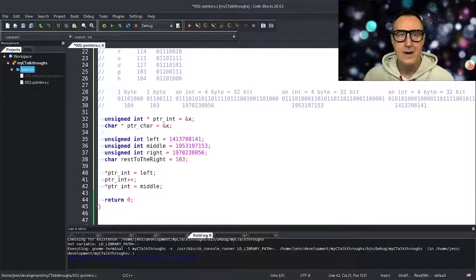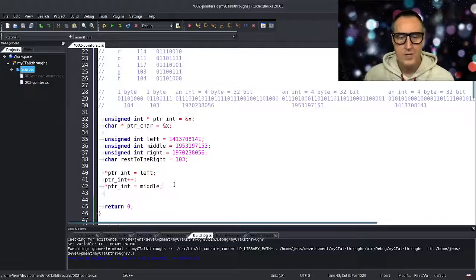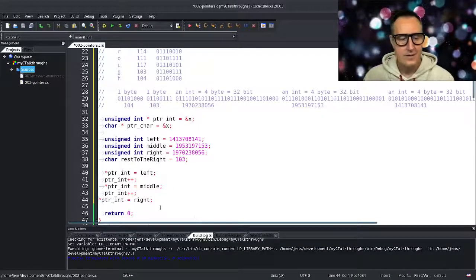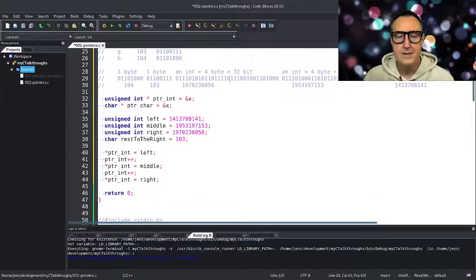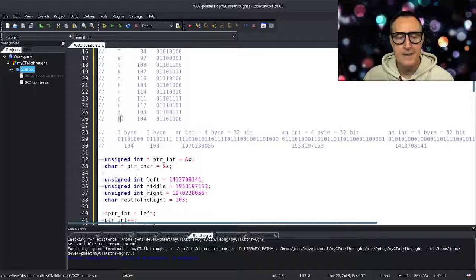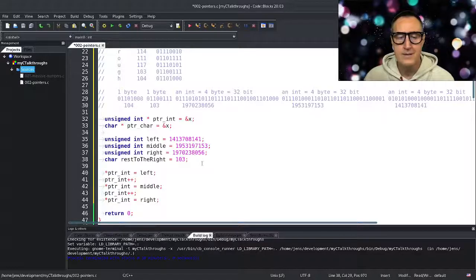The same I do, of course, a third time, which gives me this here. So there are only a G and an H left, which I also need to write now into my array.